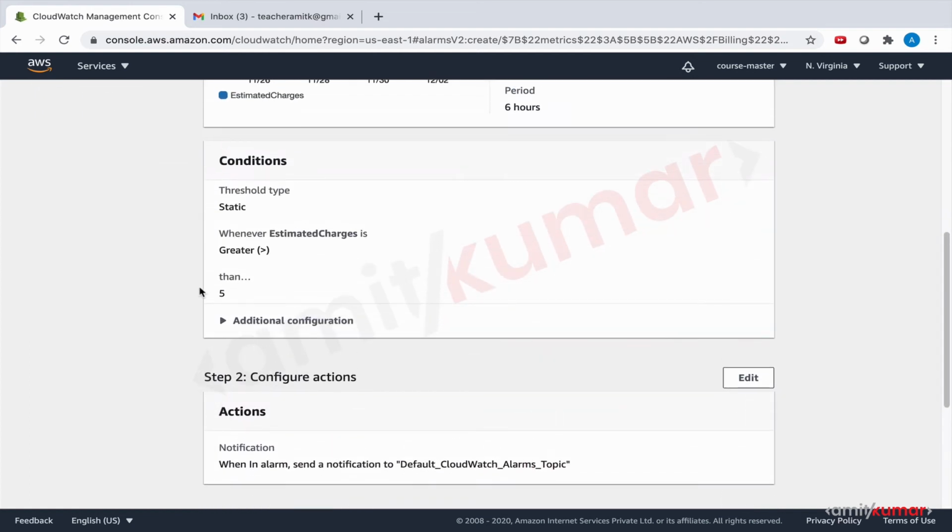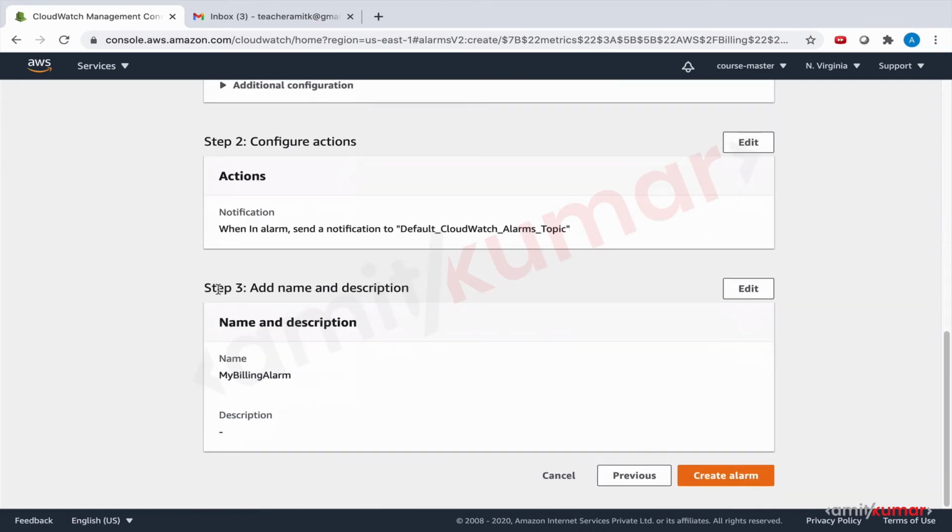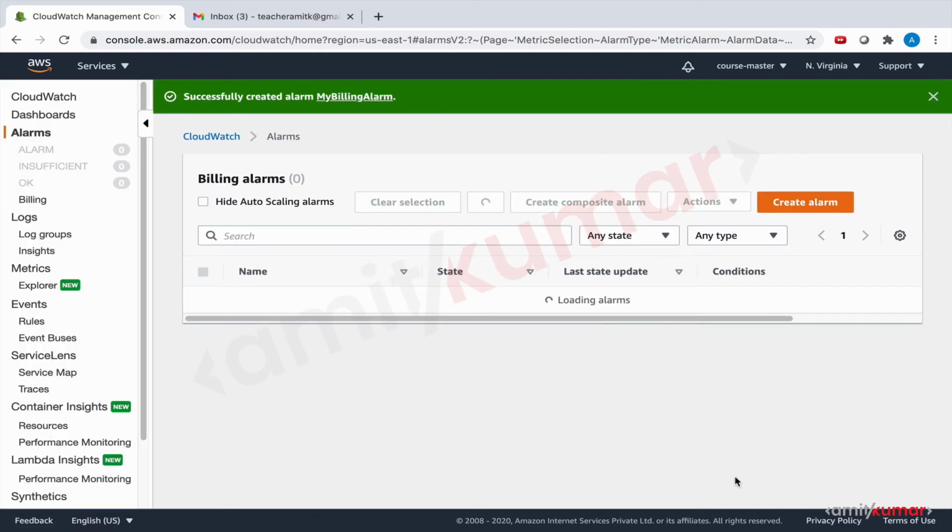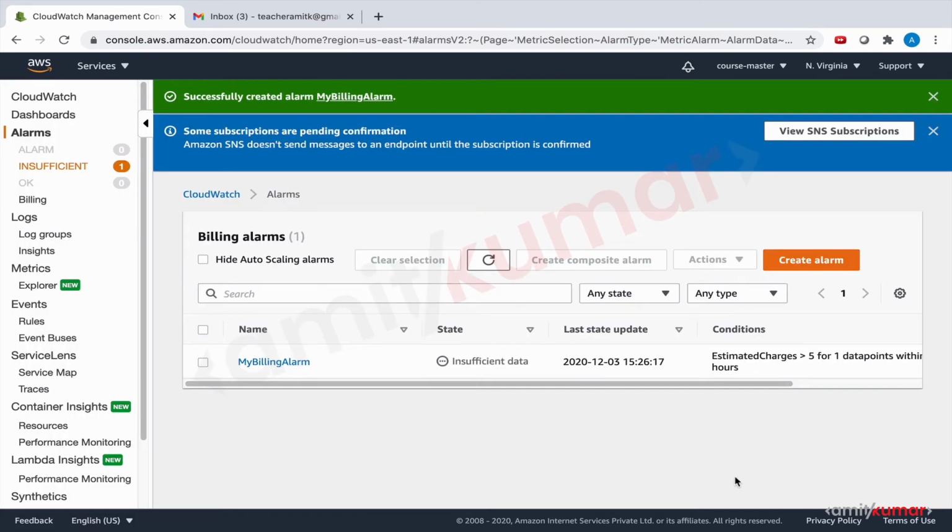So whenever our charges are more than $5, yes, it is sending the notification on this topic, which means I'll be receiving an email notification on the email associated with this topic, which is my email. Create alarm. It has insufficient data. Over a period of time, it will be in OK status. And if ever I cross $5, it will be in alarm status.